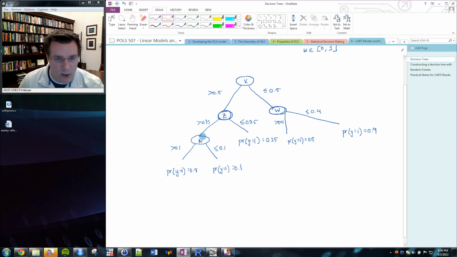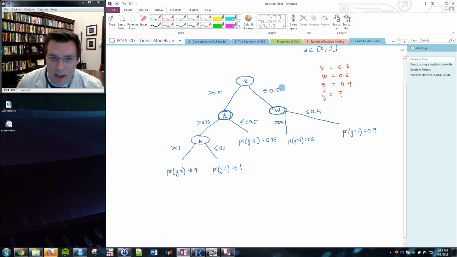So this decision tree allows us to sequentially move down the tree, looking at each node, making a decision based on what observation we have, and end up in one of these bins at the bottom of the tree. So if I, for example, have a particular observation where x is 0.8, w is 0.2, z is 0.4, then I want to know, well, what's my guess for y?